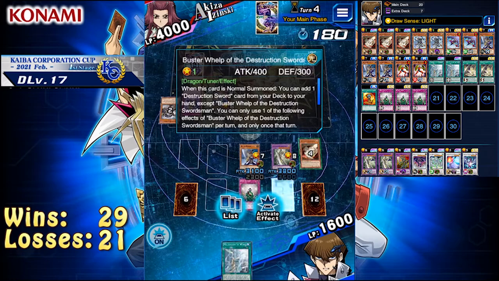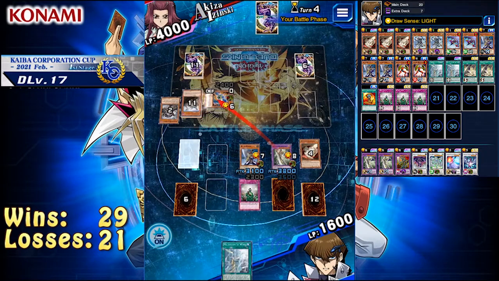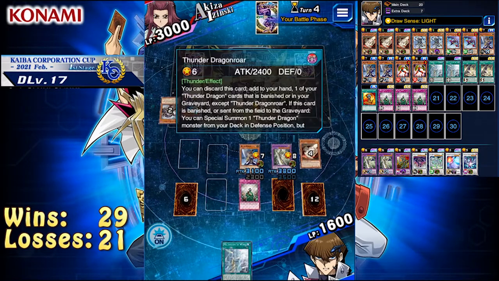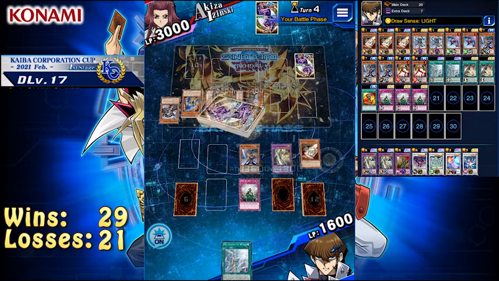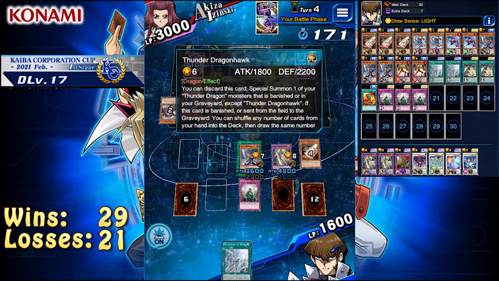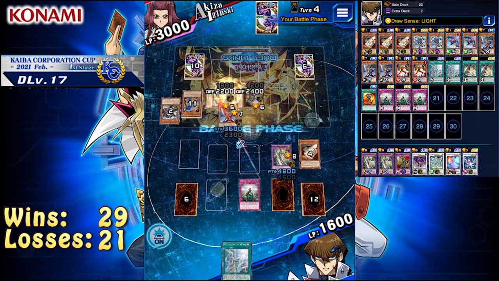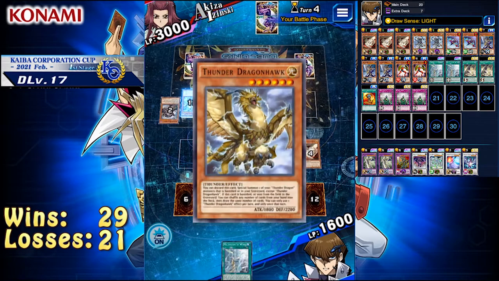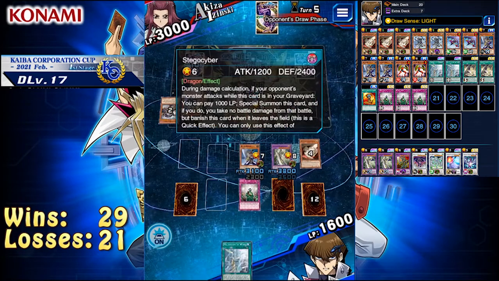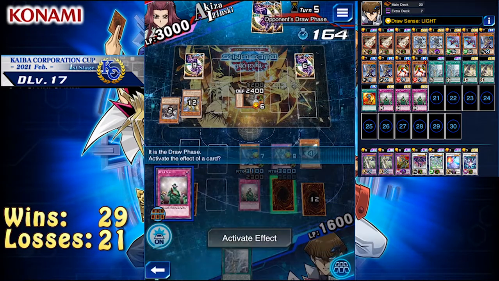I will place another card face down, and I'll attack. I'm going to use Stego Cyber's effect, which is fine. Thunder Dragon Roar. What does this do? Sure. I'll crash it. I'll let you do your stuff. Here, move. So what you've got for me?